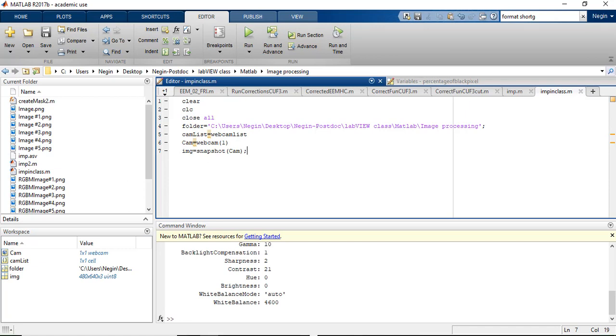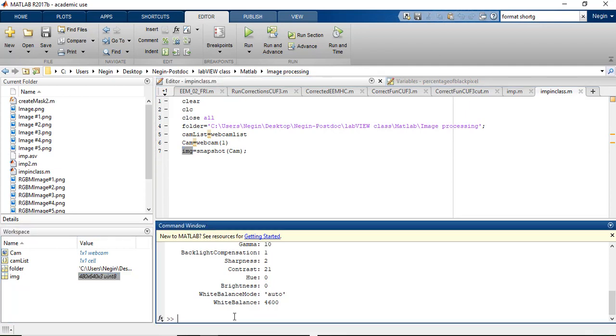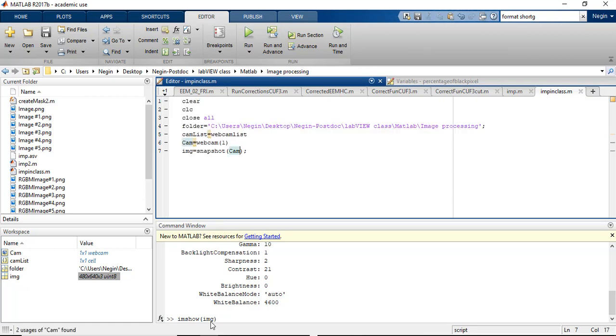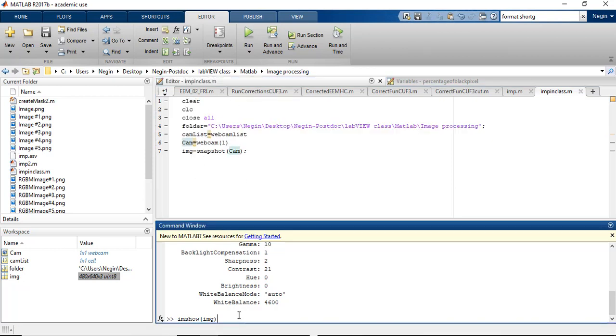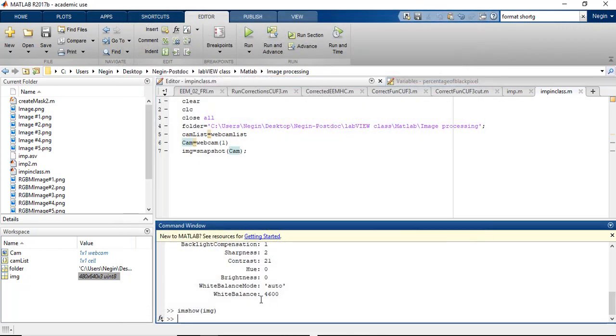Okay, so now if I take a picture with my camera, you're going to see me. So this is done. Now we have created a path here, but we haven't saved anything yet. But we have our image, and our image is this. If you want to see your image, you can always say show my image, and then you can just type it in your command window if you just want to test. Usually you write a program in the editor, and if you want to every once in a while check if the program is working fine, you can write the command in the command window and check something. And here you can see me, so I basically just checked to see if the camera detects and gets an image of me, which it did.